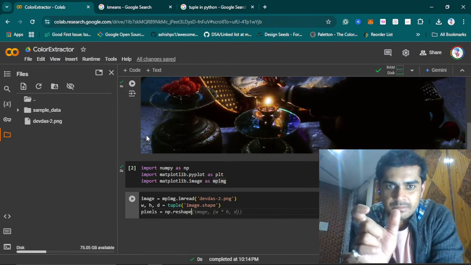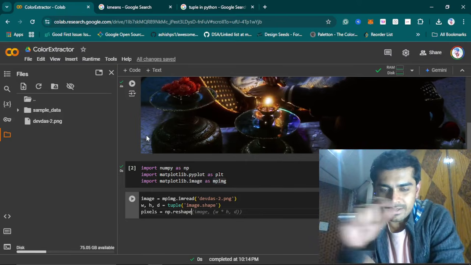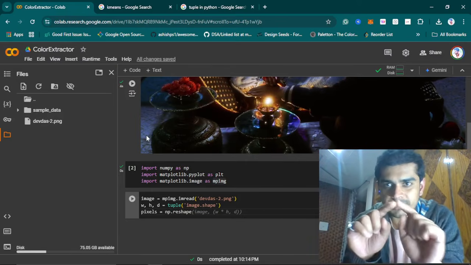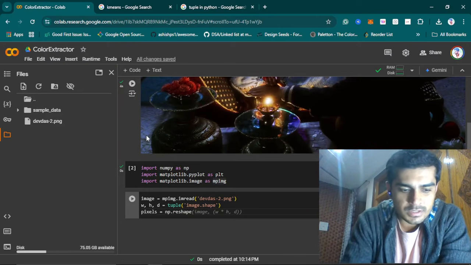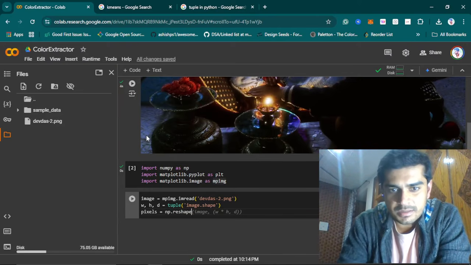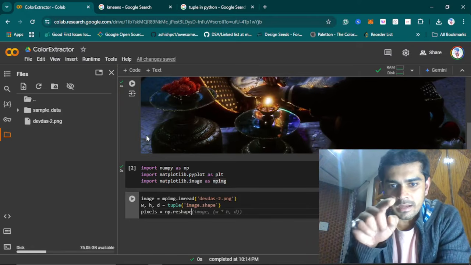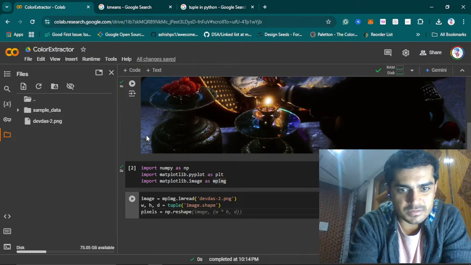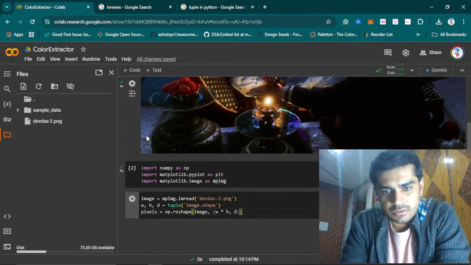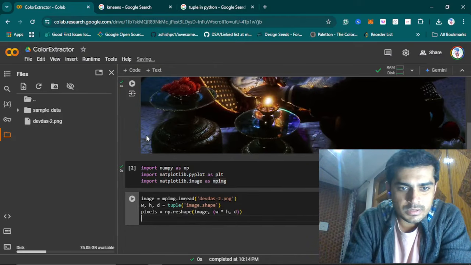So we will reshape it into 1D, one dimension. Right now it is multi-dimensional. We have to create a one-dimensional array. It will take the image as a parameter and width into height and dimension as a parameter, which it is showing. So I will just press tab, and it will autofill that code.